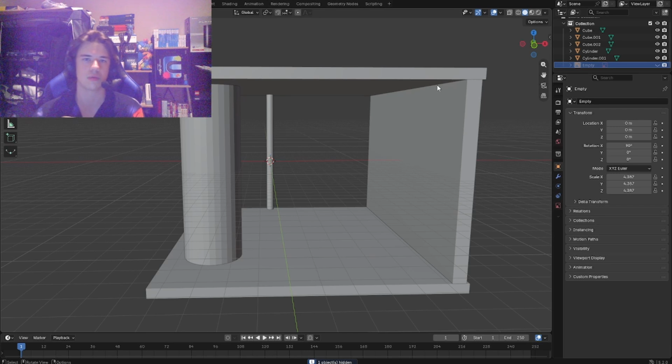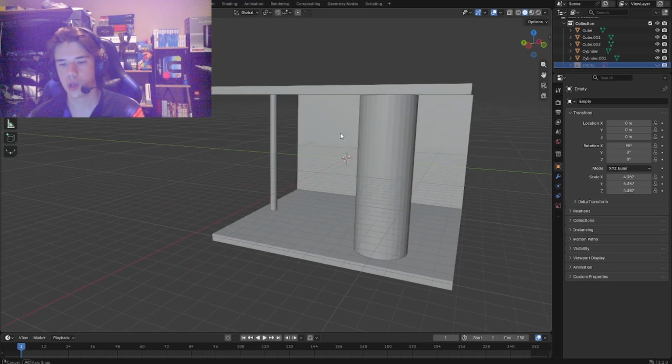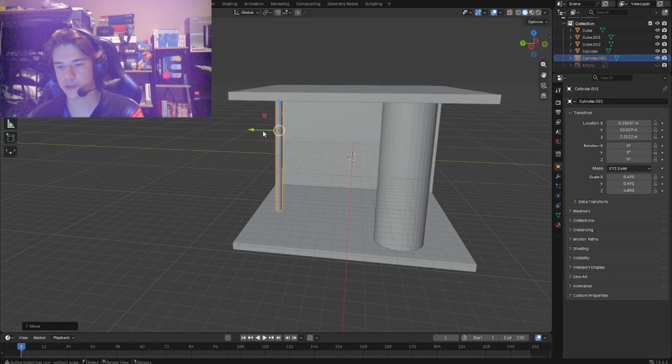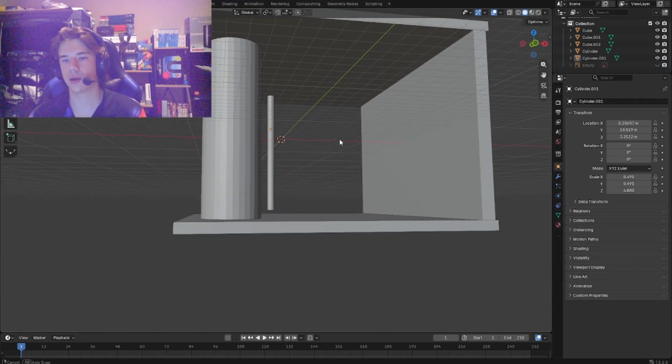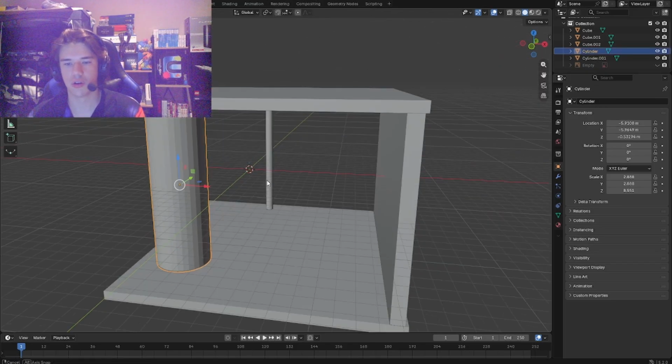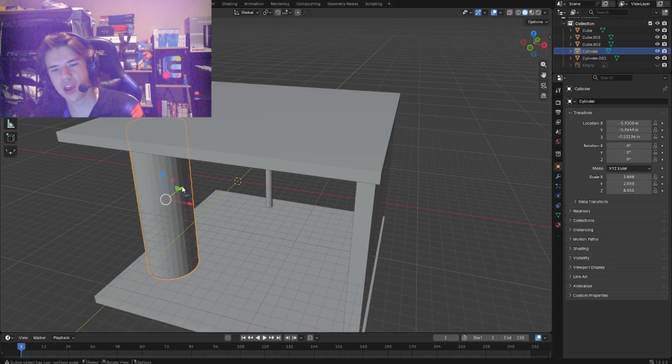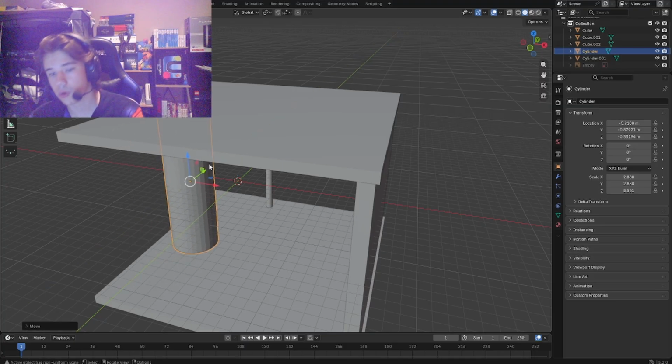Okay, it's not the perfect one, but it's completely normal. Don't get stressed, please. This is just a rough blocking to have an idea, to have a reference of the proportions. At the end, you can say, for example, I prefer to have this pipe more forward or more back.